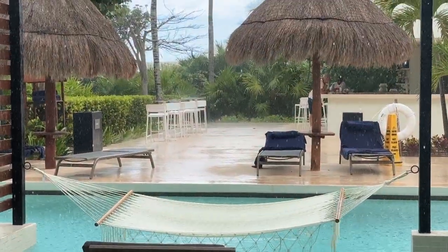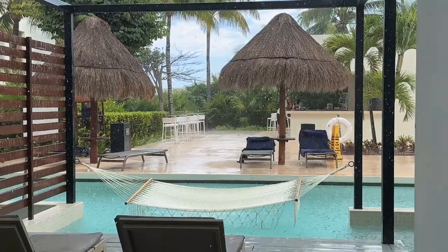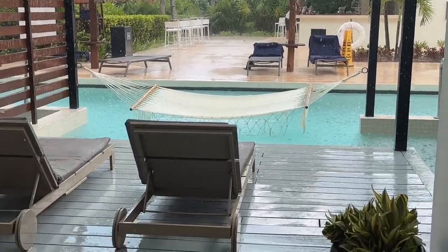I mean, we're in Mexico. The weather was actually kind of dicey for a second. It started pouring rain, so I'm hoping that doesn't happen again for the next couple days. It's actually pretty warm. I don't know, I'm just wearing this because I had my bikini on. So we ended up just taking a dip in the pool, got some food, hung out. Probably just gonna take it easy tonight. The next few days I think are gonna be a little busy, but fun.